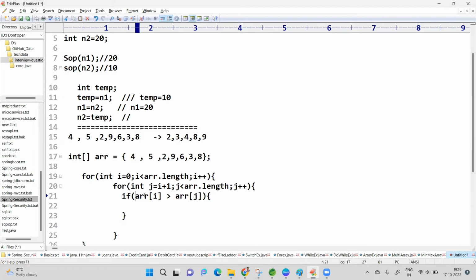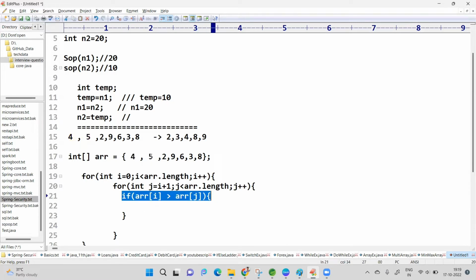If array of I value is bigger, we have to do swapping. If it is not bigger, we don't need to swap. So in 4 and 5 or 5 and 2, in which case do we swap? We swap 5 and 2 because 2 has to come first. 4 and 5 is fine, so the condition will not be true.